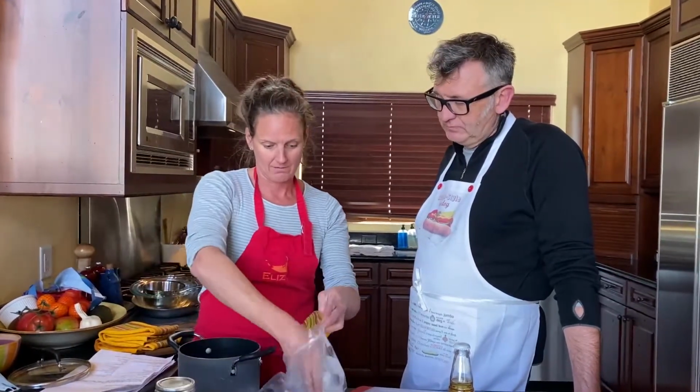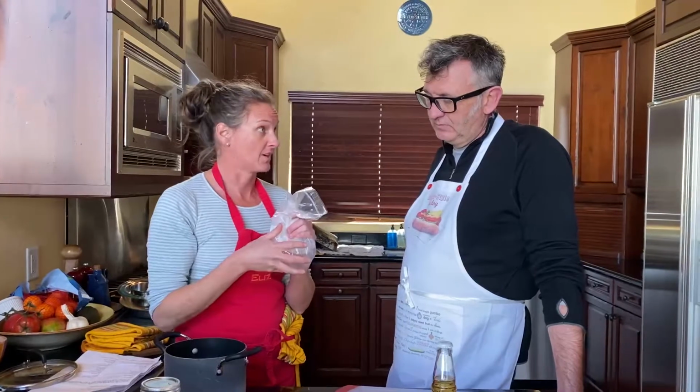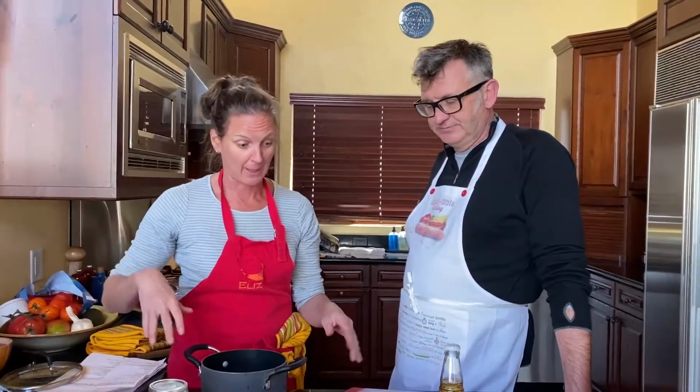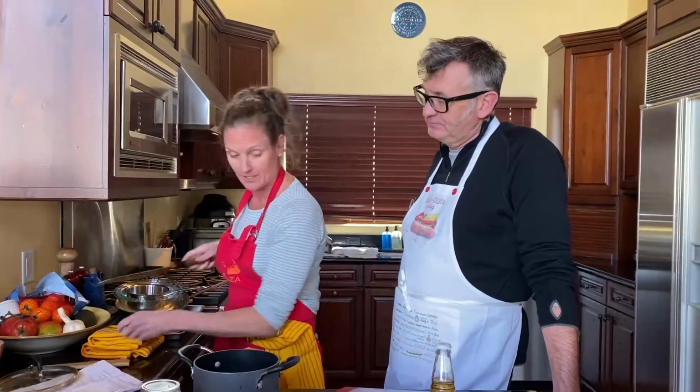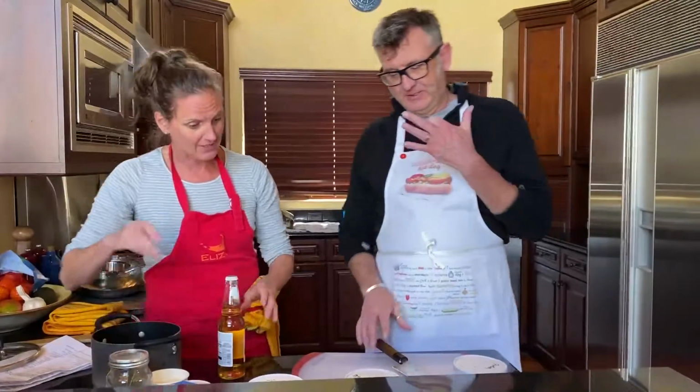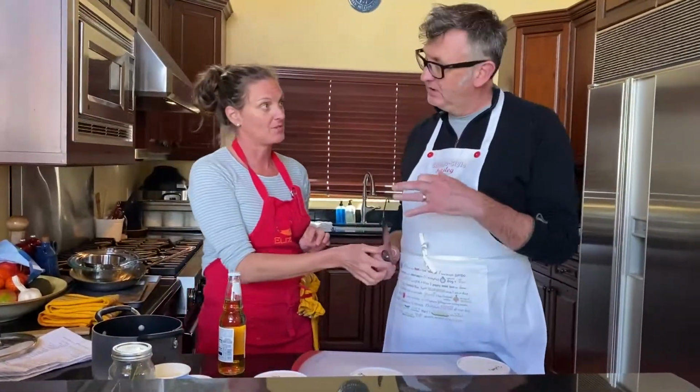All righty. And this is the only plastic we're using in all this. Everything else is recyclable and just lovely, and we're just really happy. It comes to the time where we're gonna cut the pepper. You go ahead and cut the pepper. I wanna see how you're gonna do it. Oh wait, you want me to show you the claw thing?